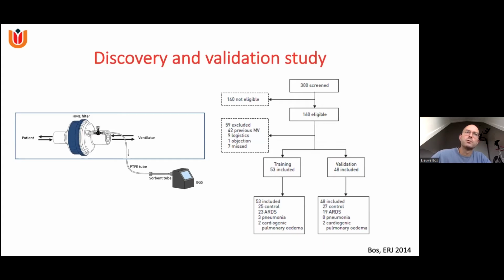This was connected through a PTFE tube onto a solvent tube and a breath gas sampler with a mass flow controller that sampled at 200 milliliters per minute. And because these patients are ventilated with positive pressure ventilation, it should be quick responding and not susceptible to changes in the positive pressure during inspiration and expiration. So quite a dedicated setup that could allow for sampling of many patients without disturbing the clinical workflow.